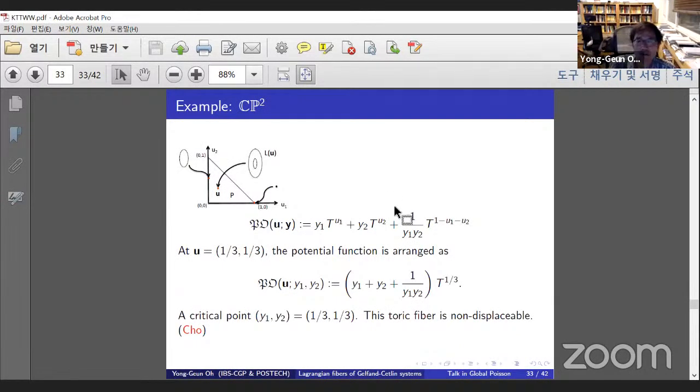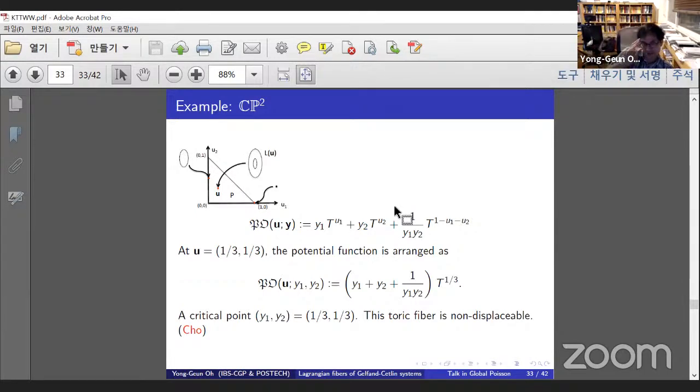If you look at this CP2, we know CP2 has a momentum polytope, just this equilateral triangle. There are three faces, and for each face the normal vectors are (1,0), (0,1), and (-1,-1). And you see here the monomials correspond exactly. The power u1 corresponds to the (1,0) normal vector, so the (1,0) normal vector is this Y face. The second monomial corresponds to the X face, because its normal vector to the X coordinate axis is (0,1). And for the last one, we know this third edge's equation is 1 minus u1 minus u2.